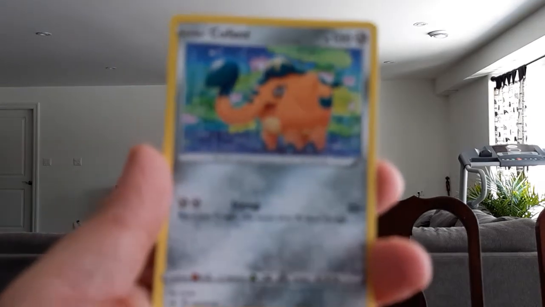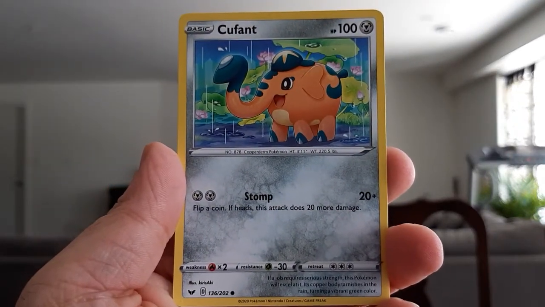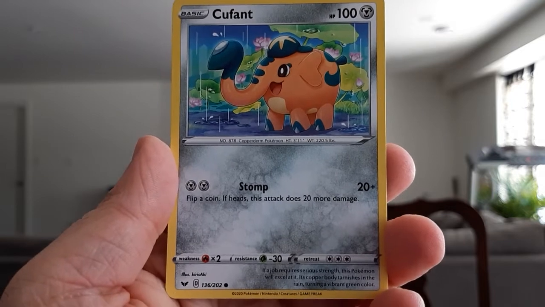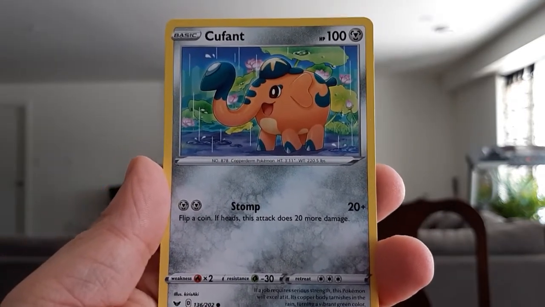Next is another tough one. This is a tough one. A new Pokemon. I think it's called Cuffinant or Kufaant, I don't know how to say his name, but it's a Steel-type Pokemon. When I get this card again, I'm sure I'll remember this Pokemon. This is a really cool Pokemon, I love it. It's a Steel-type Elephant, really cool, one of the new Pokemon. I love it, it's amazing.